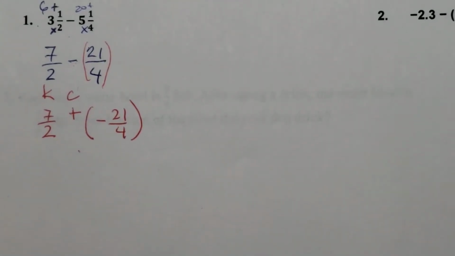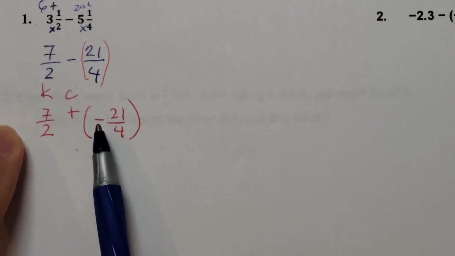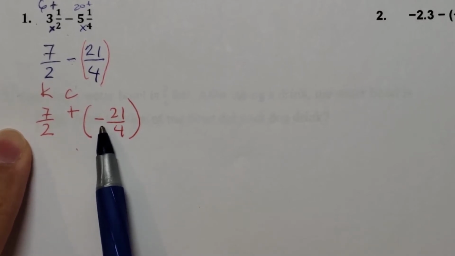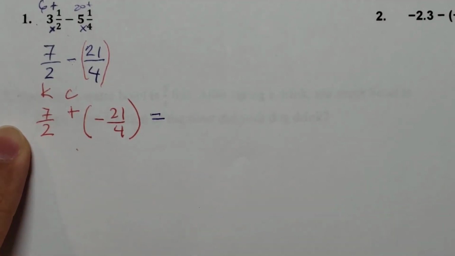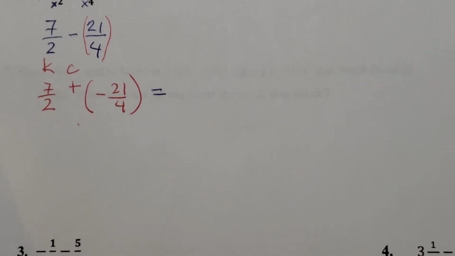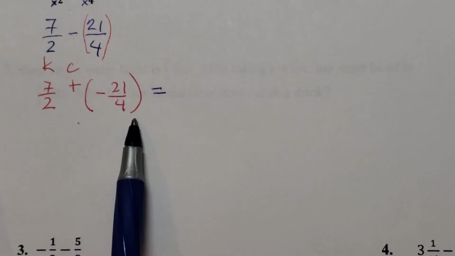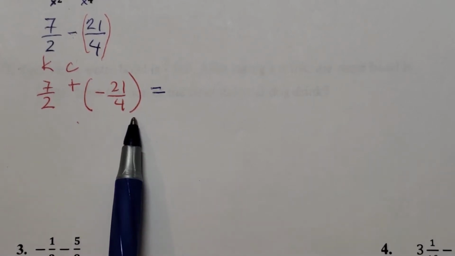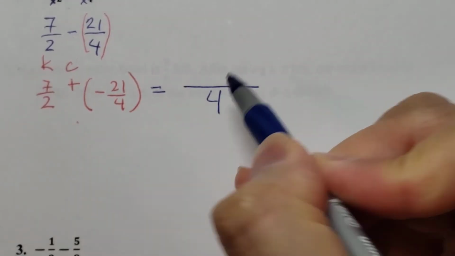Now from here, we can apply the rules when we add integers. Are the signs the same or no? They're not. If they're not the same, what do we do? You're right. If they're not the same, we will be subtracting. But before we do anything, can we subtract right away? The denominator for the first term is 2 and the second one is 4. So we cannot. We need to find the common denominator. And we all know the common denominator is 4.